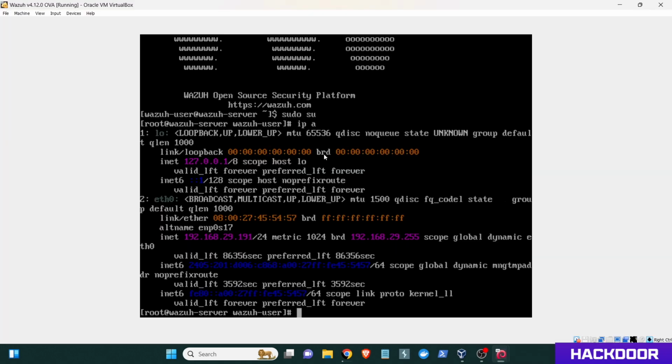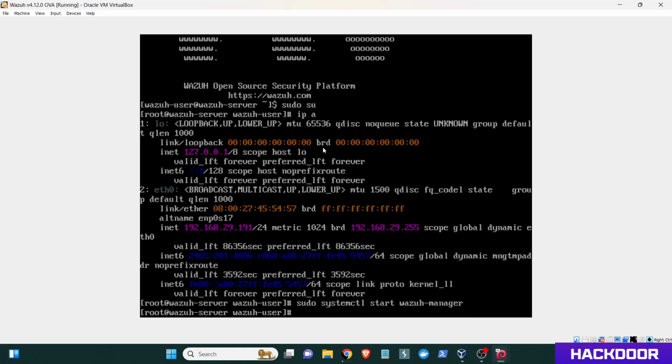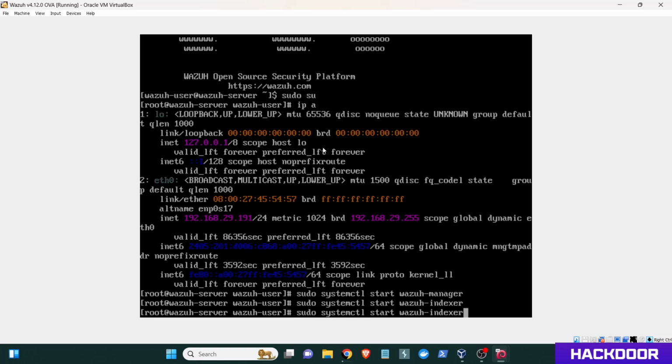This is a very common thing to happen, so don't worry about it. Just go to the Wazuh VM and give the command sudo systemctl start wazuh-manager. We need to start three services: the Wazuh manager, the Wazuh indexer, and finally the Wazuh dashboard.